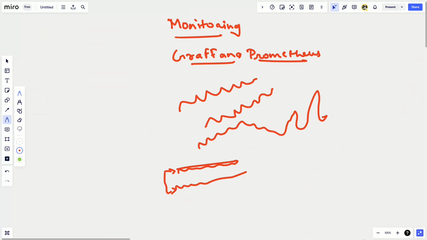Both tools work in integration. I think you send errors and metrics to Prometheus, and then Grafana has the dashboard.